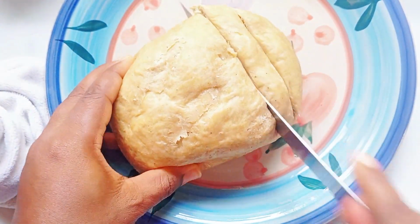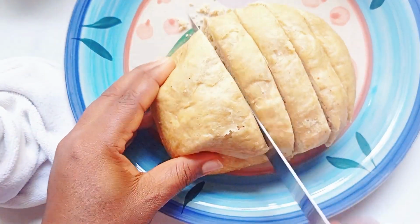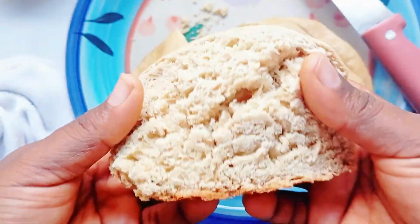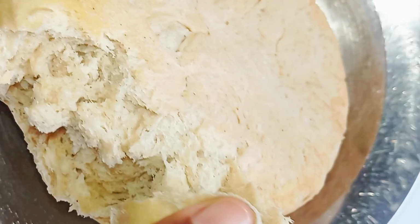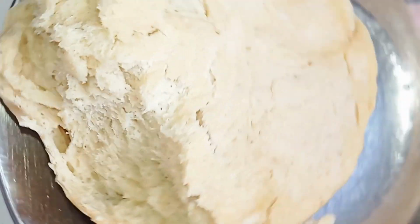So my bread was delicious. It came out soft, it came out fluffy, and I really love it. And for the donuts, one secret tip about making donuts and bread is that you have to make sure that it is properly kneaded, and you have to allow your dough to rise very well, especially for the donuts. If you want it to come out fine, you have to allow it to rise very well, and you have to knead very well.